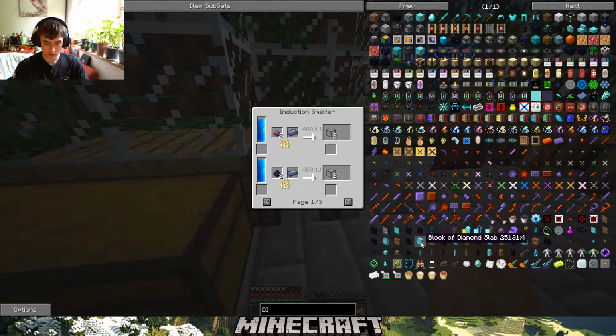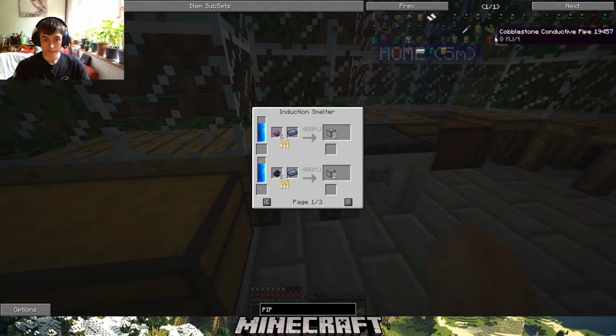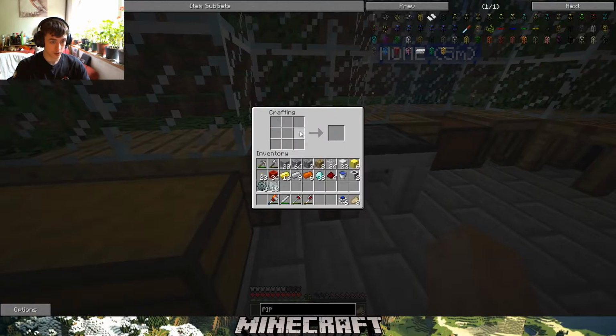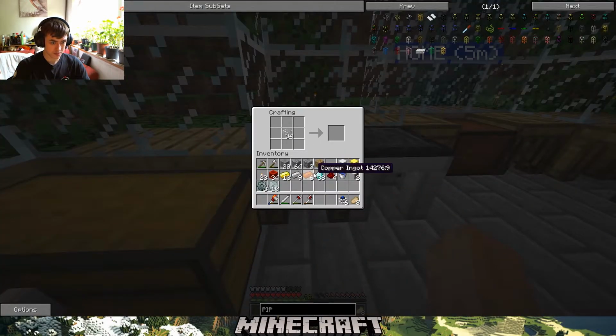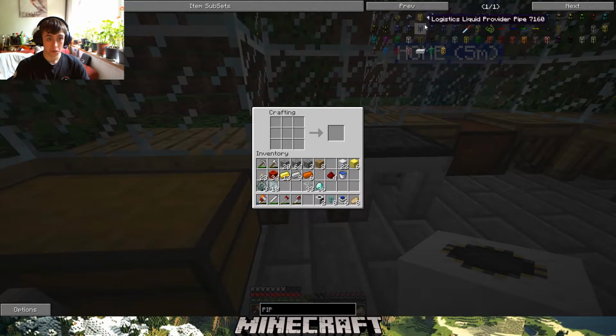What the hell? You can make a block of diamond slab. What the hell? A block of diamond pillar. Damn. I'm just gonna type pipe. It might come up with pipe. There we go. I'm looking for that diamond transfer pipe. All right, cool. That's actually extremely easy to make. I'm sitting there thinking to myself, oh, I'm going to need loads of diamonds. Bruh, I need none. What the hell? Why is that so easy to make? Oof. Thought that would be harder.